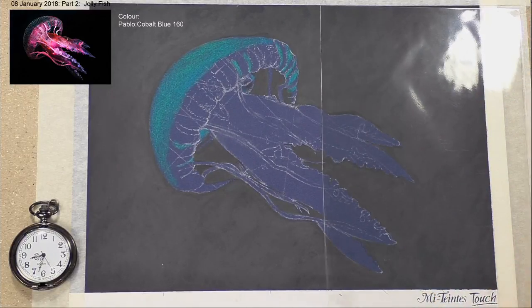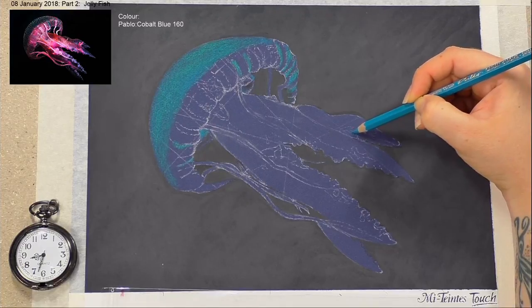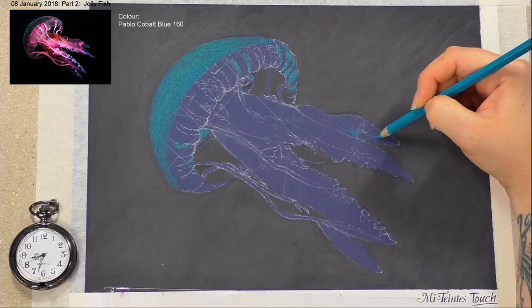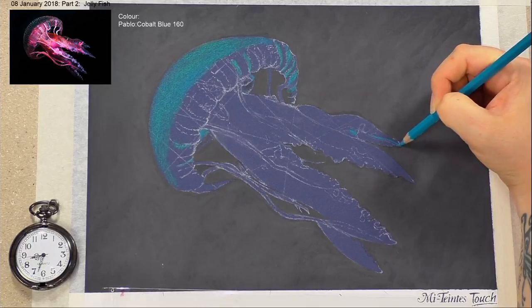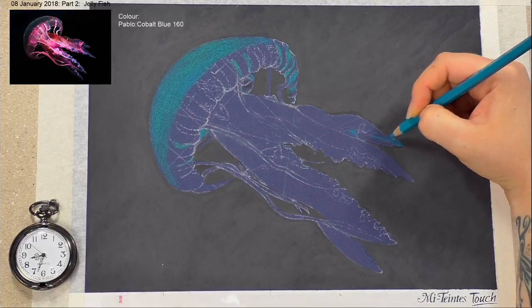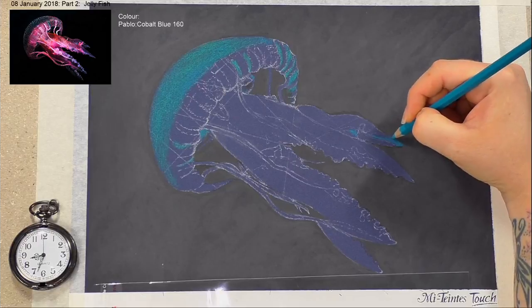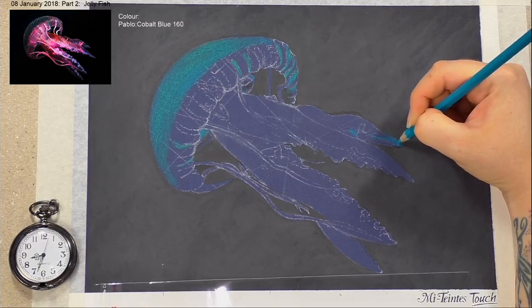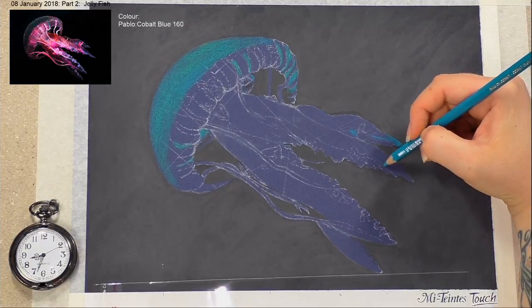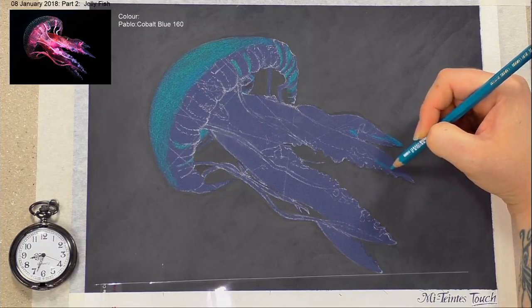Now we want to add some of that blue on the tentacles. Gosh, I totally want to cover this in a glossy varnish. I think when we make this look really glossy and that really dull matte black sort of disappears, it's going to look pretty good. I'll show you guys how I do that. And I want to do that with the picture that I finished with the January Color Pencil Challenge. I really like the way that turned out, and I think it'll be nice to also add a nice gloss varnish to that one.